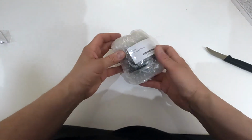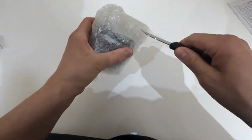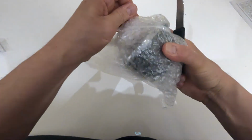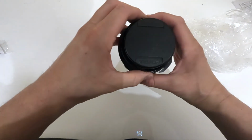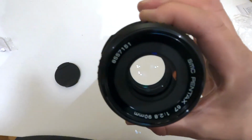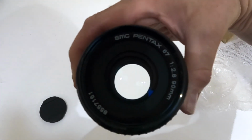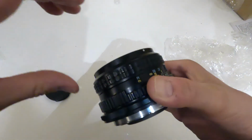Now, what lens is this, guys? Let's see. This beauty. Oh yeah. Pentax. Look at this beauty. The Pentax 90mm 2.8 for my Pentax 67II. What a beauty.